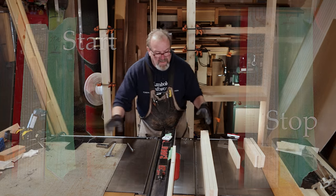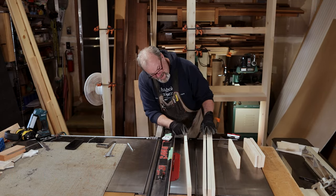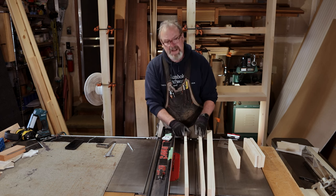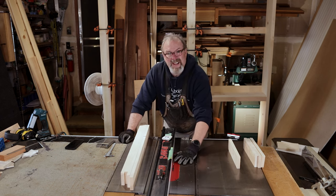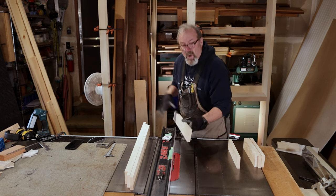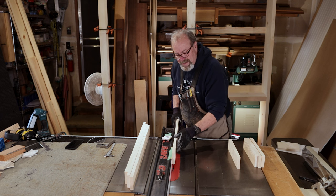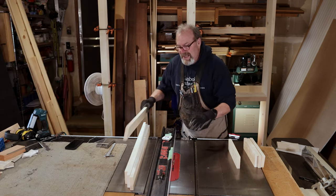If you've never done this before, I wouldn't recommend it for your first time out doing woodworking because it's kind of dangerous. What I would do if I was you is start by lowering the blade down to like 1/16 inch so it doesn't grab you, because sometimes if you're not holding on to this hand good enough and you drop these down, this will shoot back and hit you in the gut. So start with 1/16 inch.